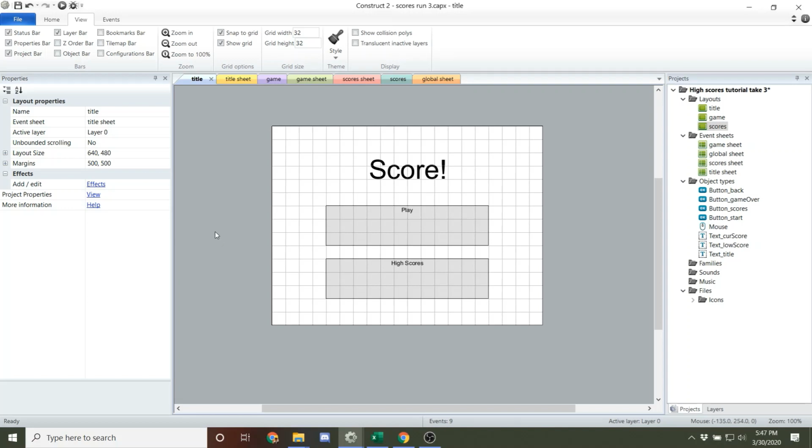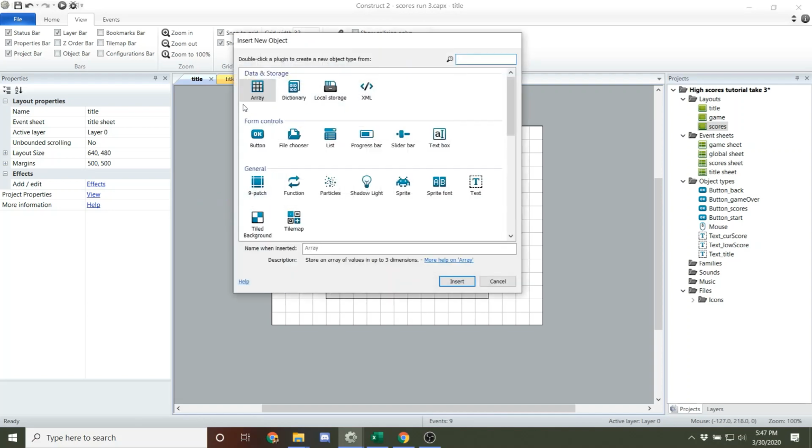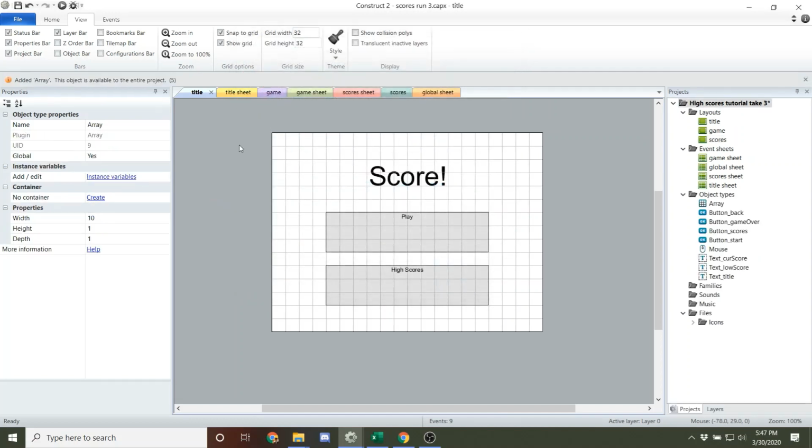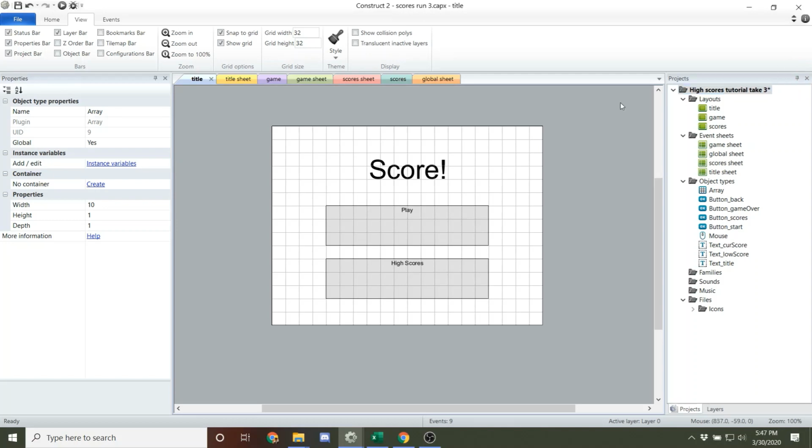So first things first, we need to include an array in our project. Doesn't matter where you do it, I'm just going to do it here. So double click and array is right there. And now an array has been added to the project. And I'm going to rename the array high scores. And now we have the properties of the array.